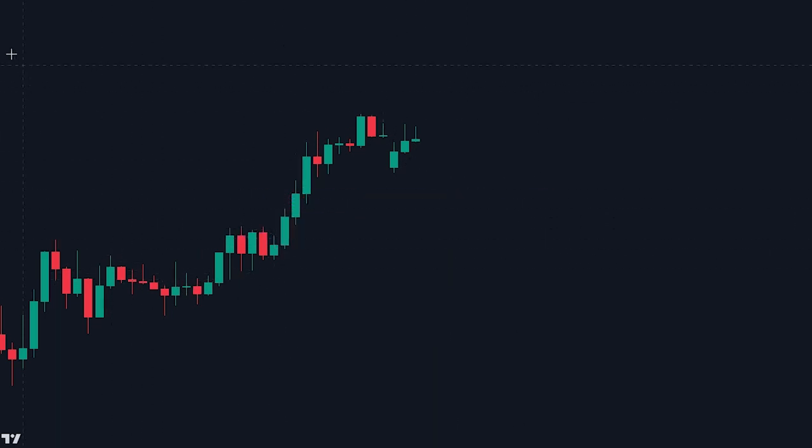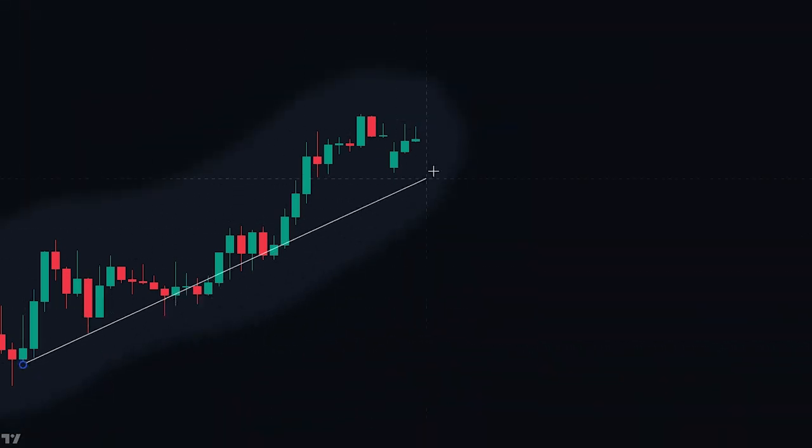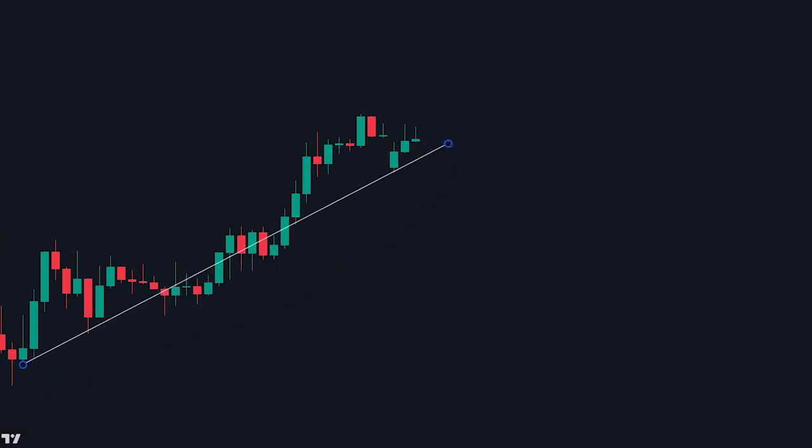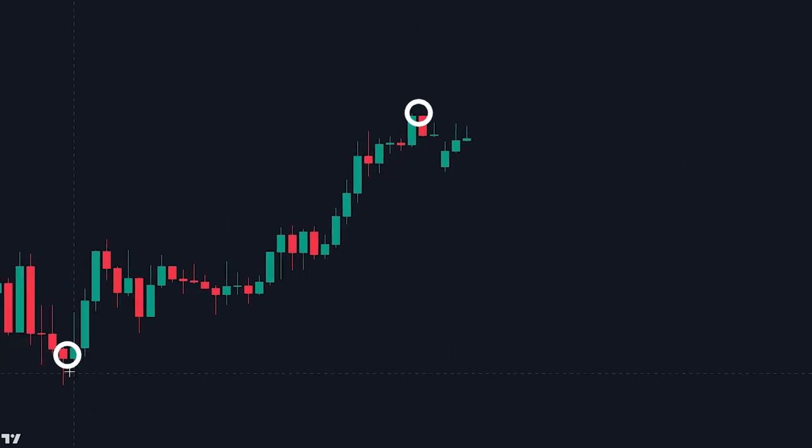The second way of drawing the Fibonacci retracement is a little less complex. For this method, we will first need to identify and determine what the dominant trend is. In this case, we see that the dominant trend is bullish. Secondly, we will need to identify the major swing highs and lows. In this case, we see that these occur here.